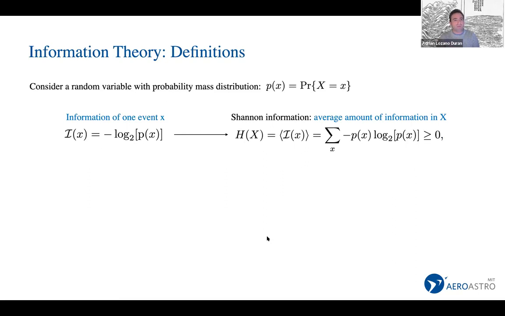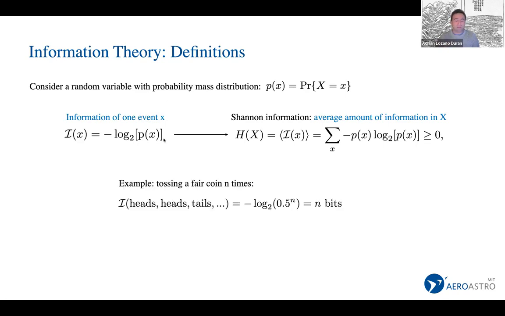Actually, we just need a few of them. I've been talking about information, but I didn't specify exactly what that is. We are going to be working with a random variable that will have some probability mass distribution, P. The information content of one event, where we assume that the variable X can take one value, is this I here. It's just minus the log of the probability. So we can think about why that is information.